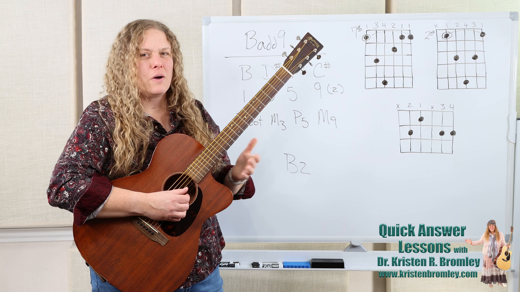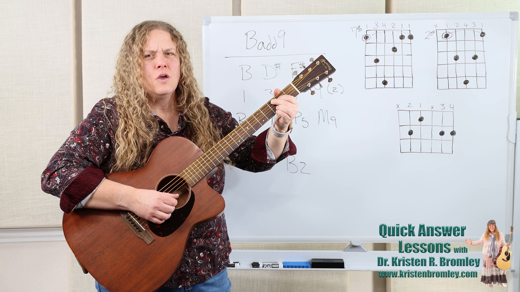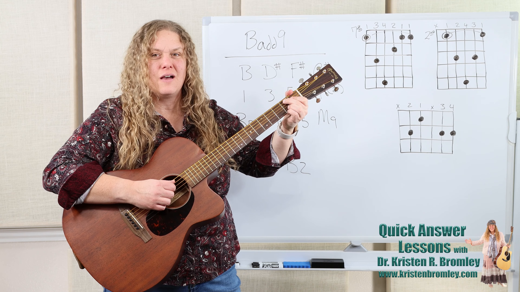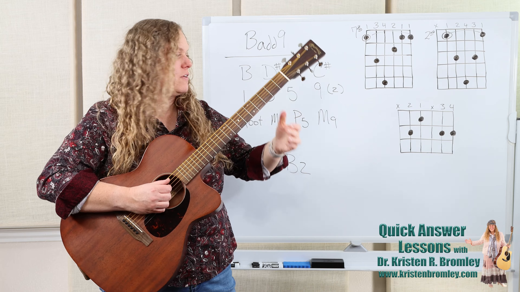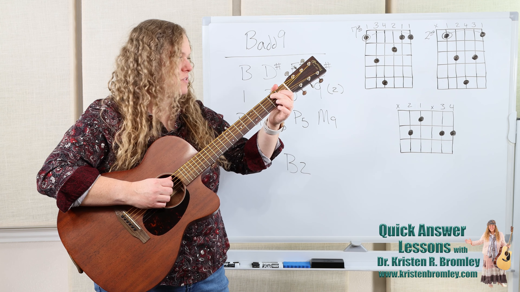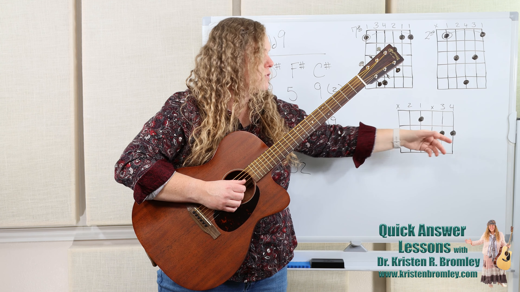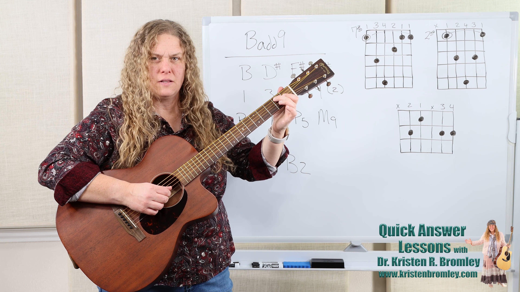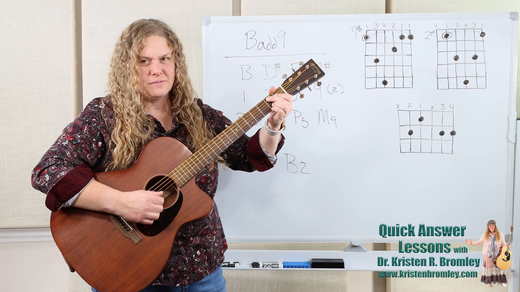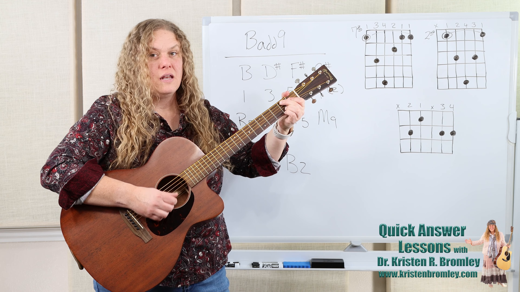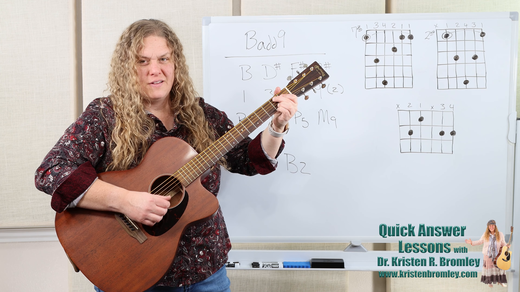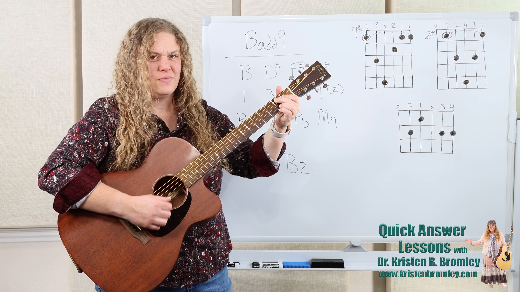So the voicings. There are multiple ways to voice this. Here's a first position option. With this one you've got to mute the 3rd string. B-add-9 is the same shape as C-add-9, only down by a fret. Our index finger goes on the 1st fret of the 4th string — that's our D-sharp. Our middle finger goes on the 2nd fret of the 5th string. I mute the 3rd string with my index finger by collapsing it a little. Then the ring finger plays the 2nd fret on the 2nd string, and the pinky plays the 2nd fret on the high string. So that's a 1st position option, and note that the 5th is voiced as the highest note there.